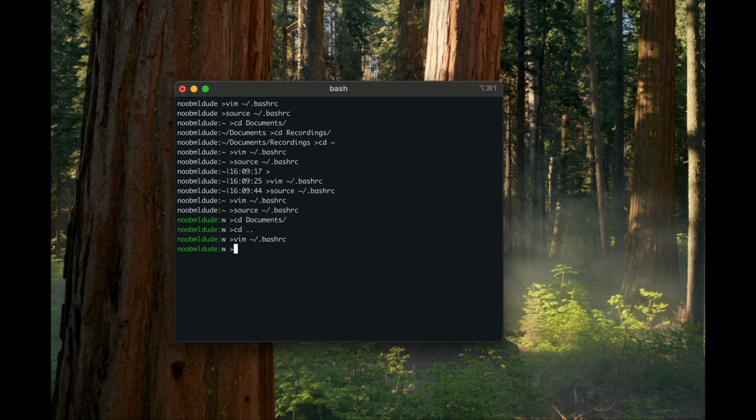Now let's hope it's fixed. Yeah, now it's fixed, and as you can see, my username is in green and my working directory is in white. Those were the colors that were referenced in this particular setting. So yeah, this is how it looks.